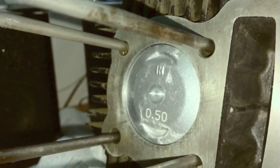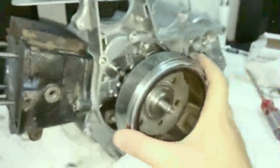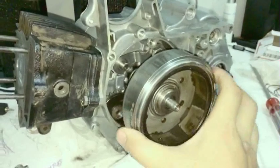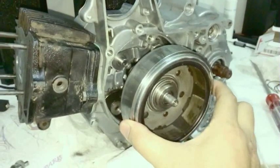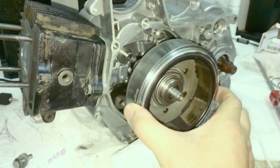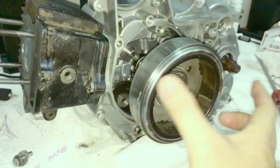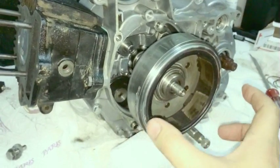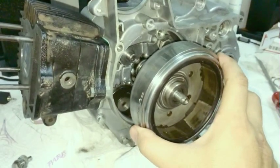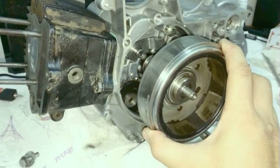So back it out. What you're going to see happen is, it's hard to convey this on the camera, but when you're turning the flywheel, I'll try and show you, you see how it just tends to bump like that. You go bump one way, bump, it goes back and forth. And you'll feel this rocking back and forth. There's just this little hump that it doesn't want to stay at. It's hard to set it right in the middle.